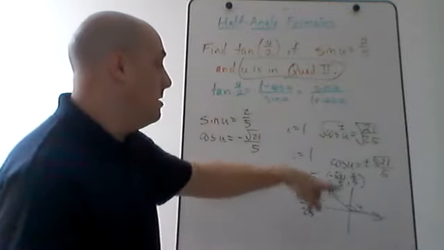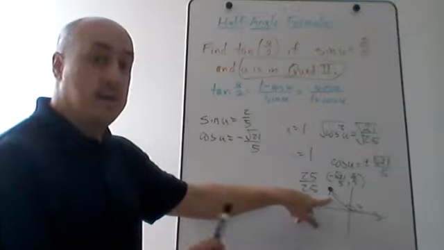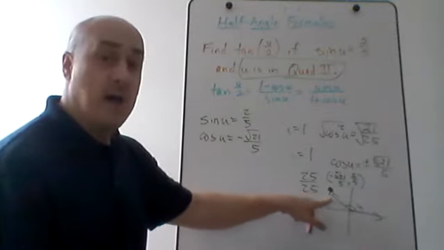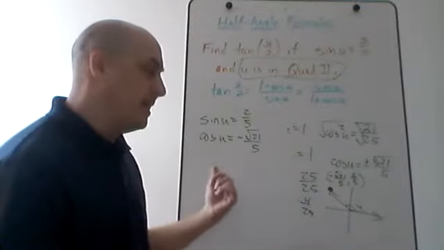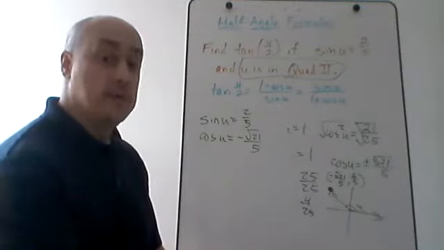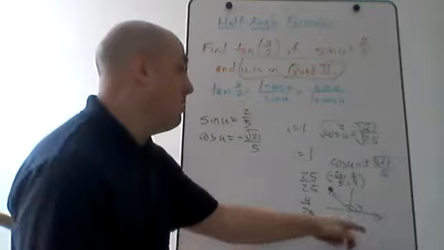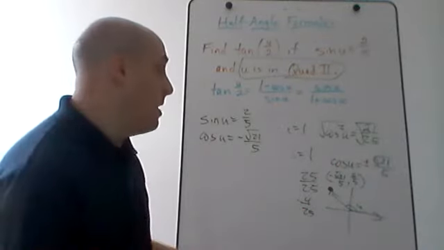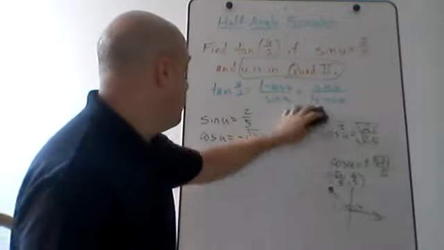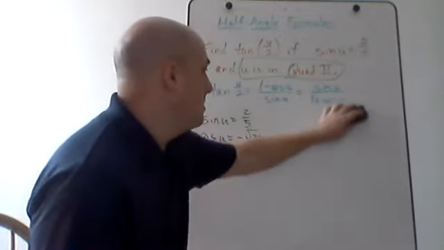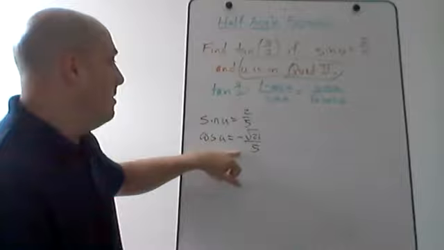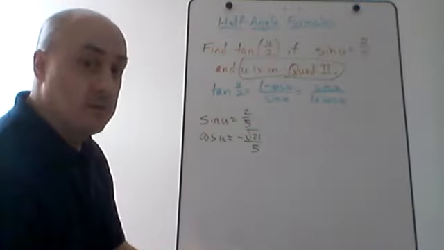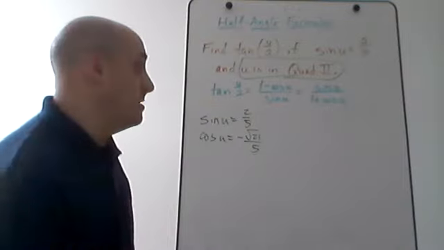If it's in quadrant 2, that tells me whether cosine is positive or negative, whether sine is positive or negative. In quadrant 2, cosine, the x-coordinate, is negative, and sine, the y-coordinate, is positive. Right? If this had been in a different quadrant, I might have chosen the positive instead of the negative. It all depends on which quadrant I'm in. All right, but that gives me my sine of u and my cosine of u, and now that I have those numbers, I can plug them into either one of these formulas to find tangent of u over 2, which is really what this problem was asking us to do.